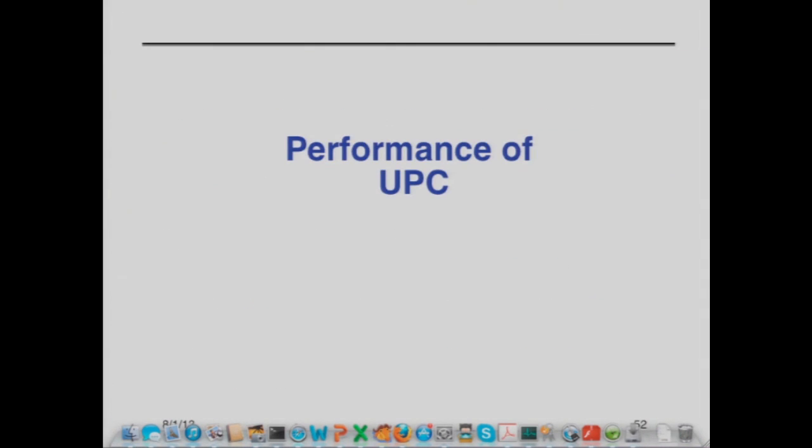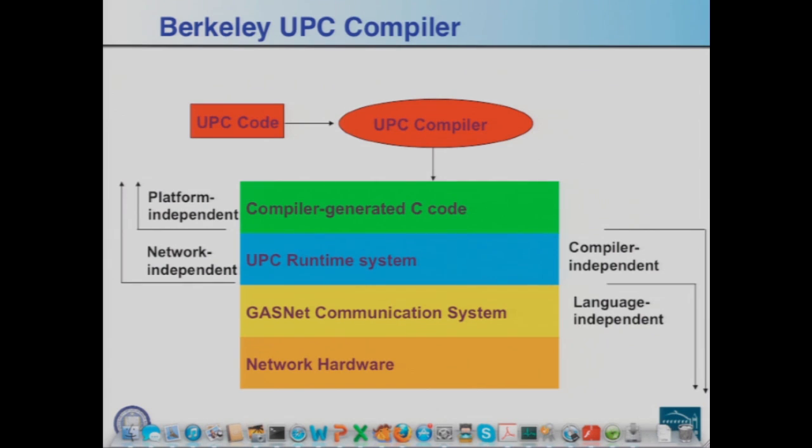So first of all, I'm going to show you one cartoon of an implementation of UPC. This is the Berkeley UPC Compiler. It's open source. You can download it. We give out CDs for it every year at Supercomputing, so either come to the PGAS booth where we'll give out UPC CDs, or you can just download it from the web. But with so many people at Supercomputing, we figured we wanted to make it easy for everyone to write UPC programs on the plane on the way home, so that's why we hand out CDs as well.